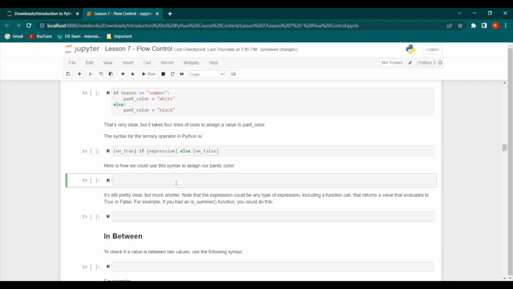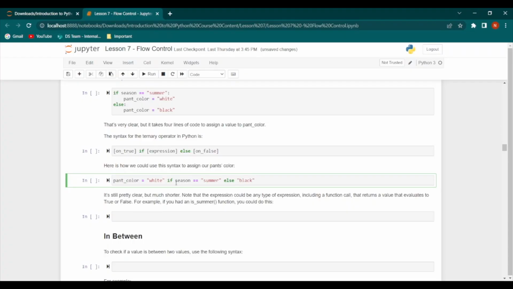So we would say pant color equal to white if season equal to summer else black. Now, the expression mentioned here is not limited to any particular type. It can be any type of expression, including a function call that returns either true or false.